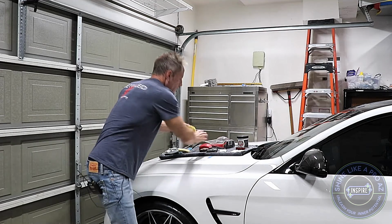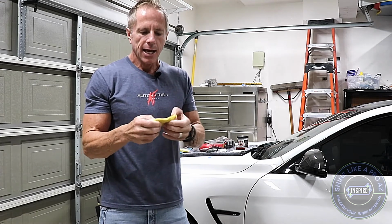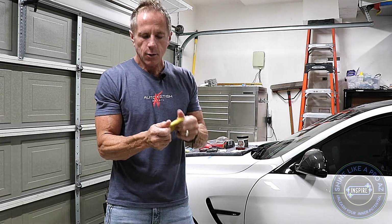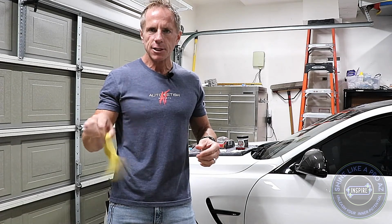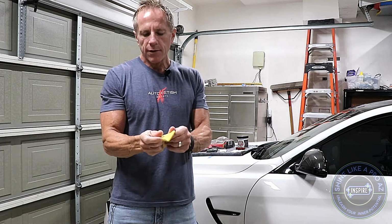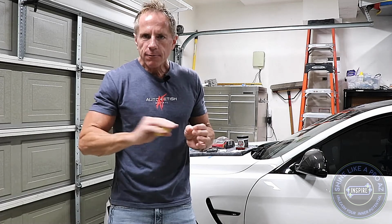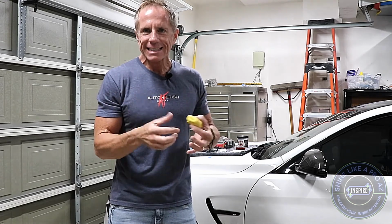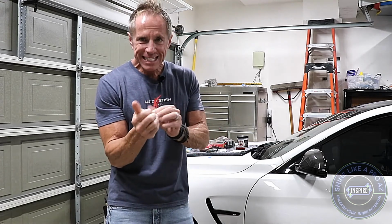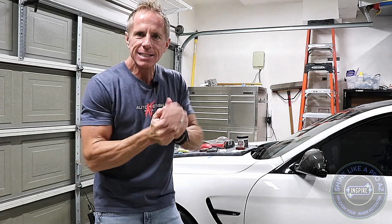For example, this is a more traditional method of decontaminating your paint. This is what's called a clay bar or detailing clay. If you're a beginner, you may be like, what the heck does clay have to do with car paint? Well, believe it or not, this firm putty type of stuff, you rub it back and forth on your car paint using a lubricant, and it will remove bonded contaminants.